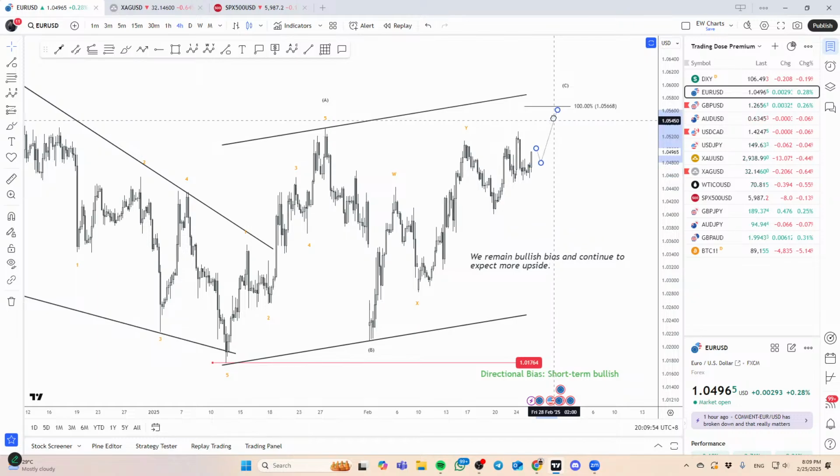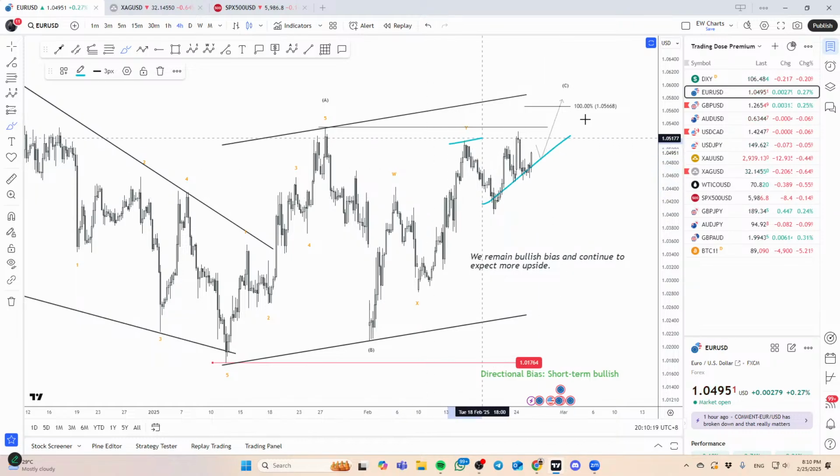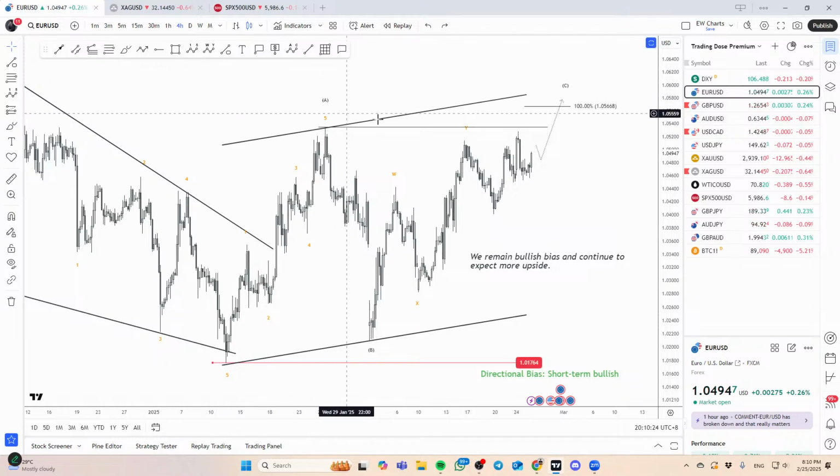But again, I won't be too keen to be buying the euro dollar where we are, right? I would say more towards, if price continues to go higher and tags the key area, I'll be definitely more interested to see if we can look for a U-turn. Okay, even if it doesn't go there, I think the next key level a little bit more on the upside would be here, right? I mean, price would likely break that high, and it can also develop as a crop, right? So not too keen on the upside anymore. Definitely more interested to see how price is going to react at the top, and then look for an early sign of a pullback or even reversal.